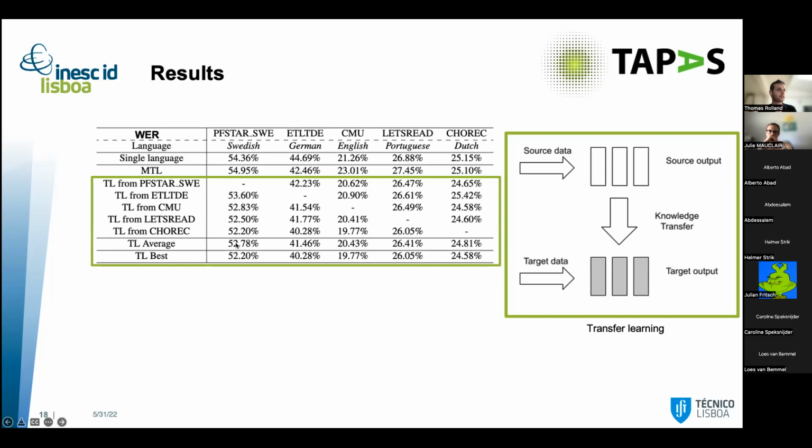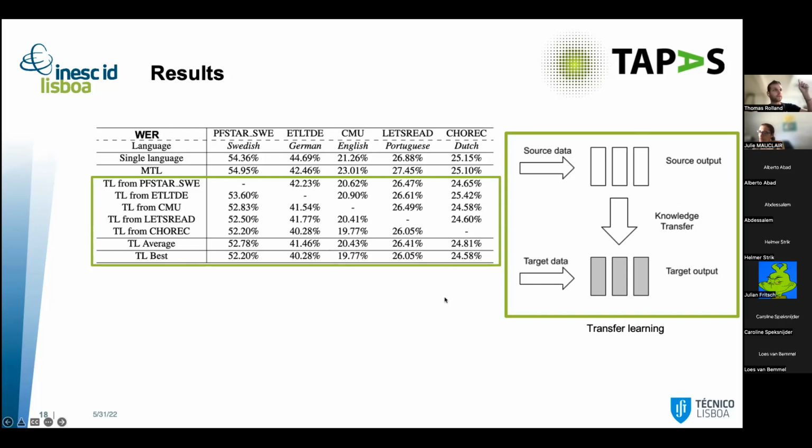And something we can see is that the average and also the best is always better than the MTL and the single language, which confirms that transfer learning is a very good way to help children's speech recognition and improve the scores. And something interesting that we can also see here is that with the Shrek, our biggest data set, when you transfer learning from this model, this is where you get the best result. This confirms that the more data you use in the source task, the better it is, because it has more variability.